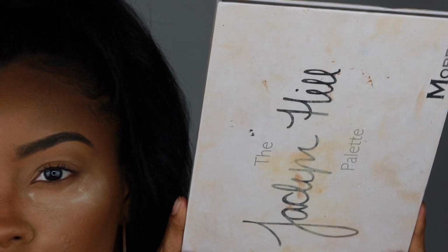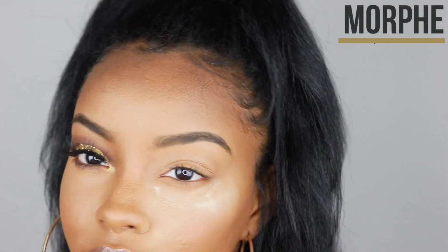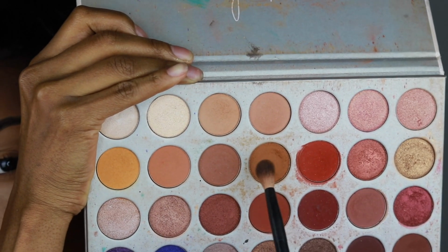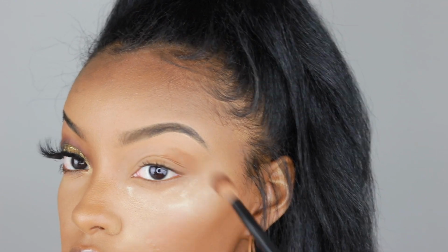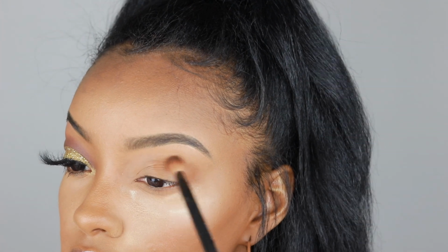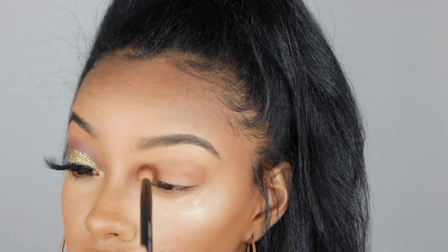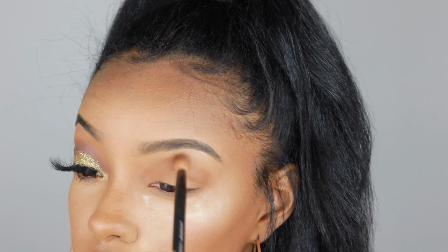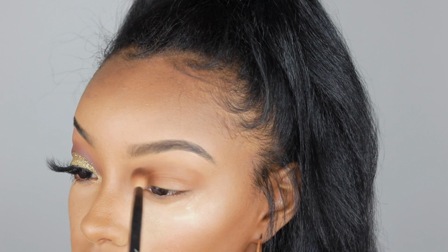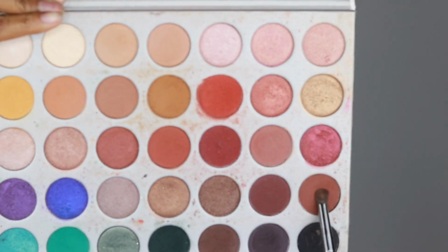Next, we're taking the Jaclyn Hill palette, and I know we're just gonna disregard Jaclyn right now, but I'm using this brown shade as a transition shade. This palette is actually pretty good, and it's from Morphe, her original collaboration with Morphe. It is a very good transition shade because it's not super dark, so you can blend this all the way above and in the crease and blend it all the way across to get a nice subtle transition shade.